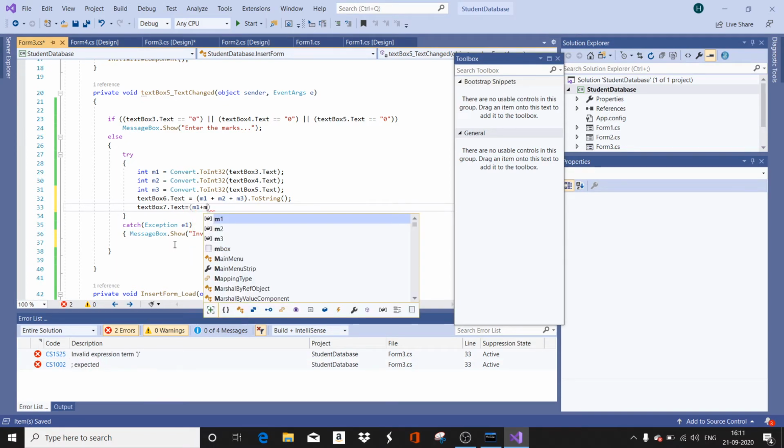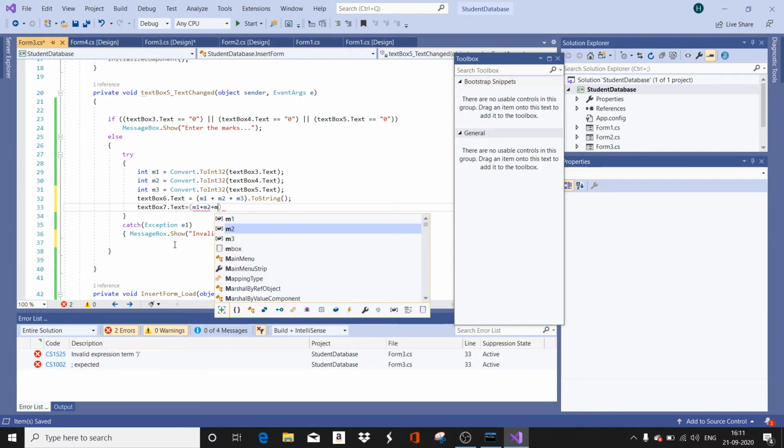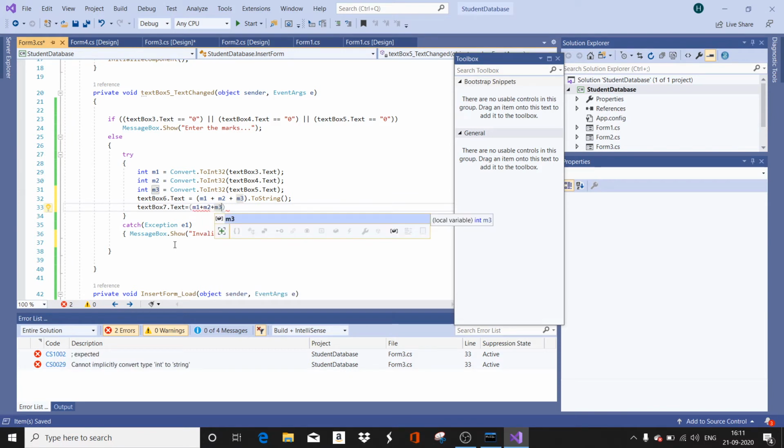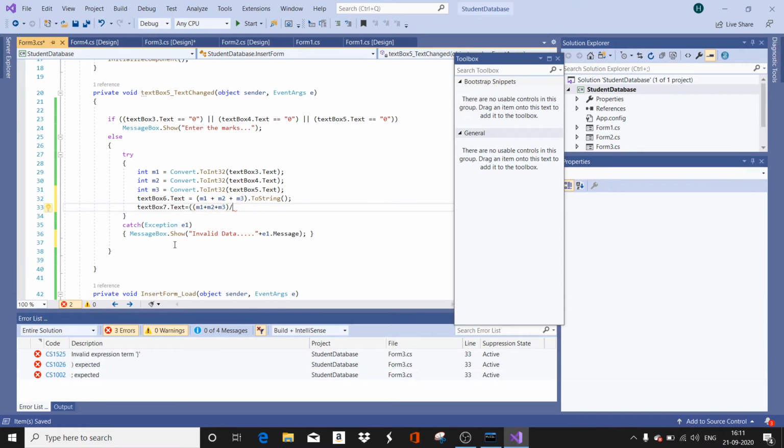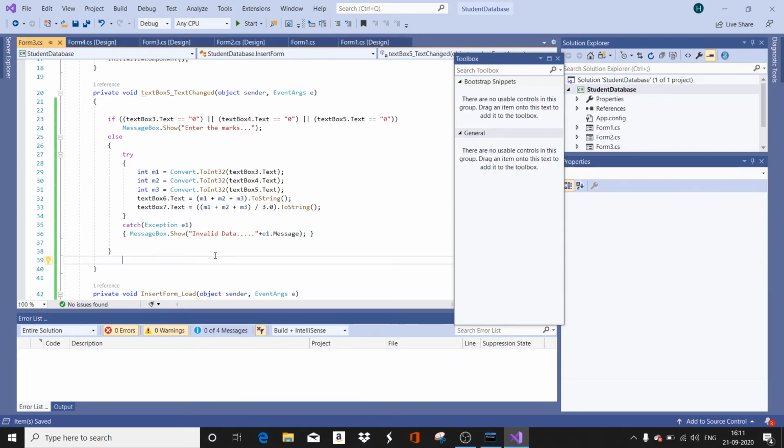M1 plus M2 plus M3, all the three will be added and divided by 3 to get the percentage. And if you want, you can change it to 3.0, then to string. Great. So the text boxes are now changed.